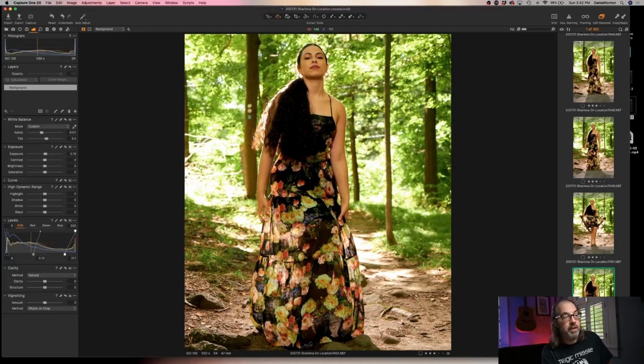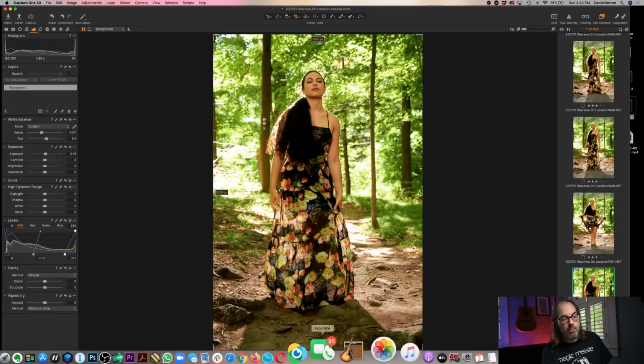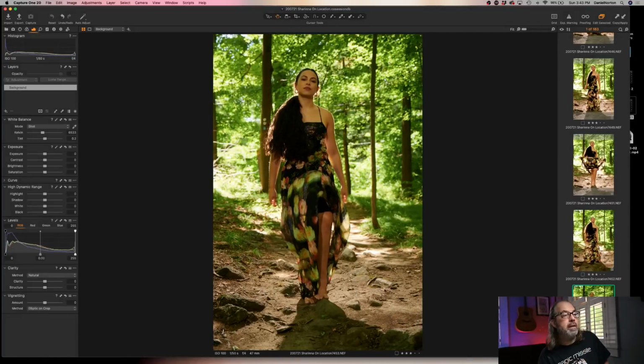Yeah, this is why I don't put the crop on in my preset, because now I'm feeling like I'm cropping it too tight on this particular image and I don't want to mess with each one individually. So I'm just going to remove this crop and deal with the cropping later. So again, I'm just going to recopy my settings and we'll go down to the next one and we'll take a peek.